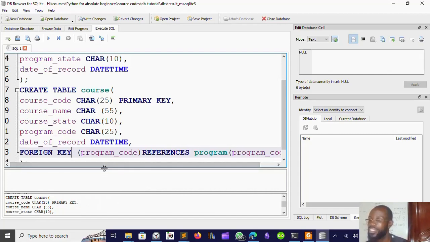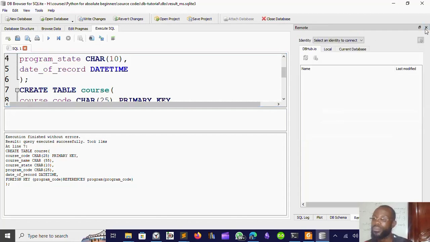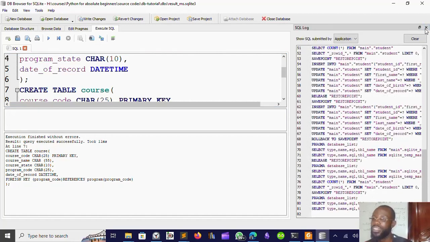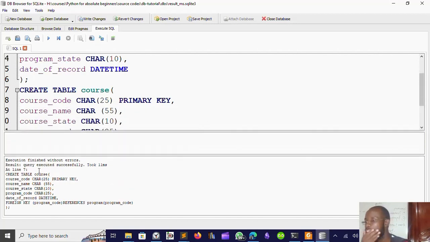Let me try to clear this. I don't know if I can clear everything here. Okay, like that. So you can see here it shows whether it was successfully executed. It shows that execution finished without errors, and it shows you what really happened, the result, the query and all those things.